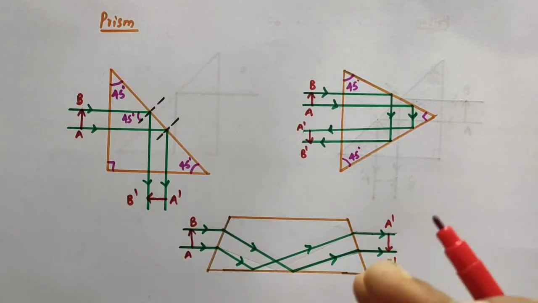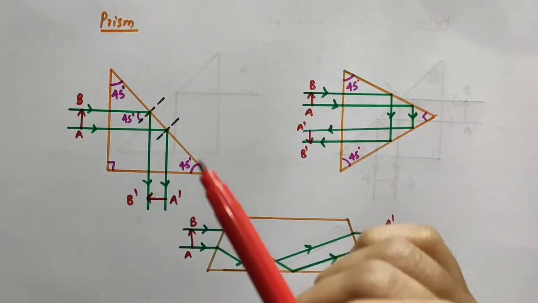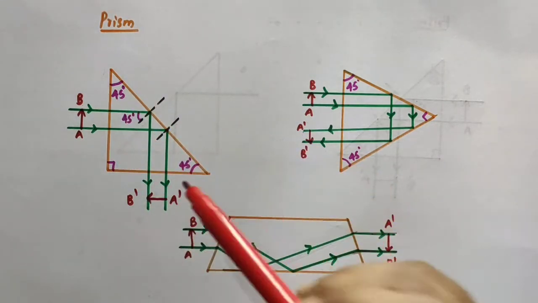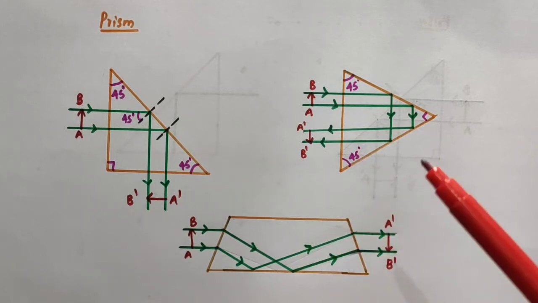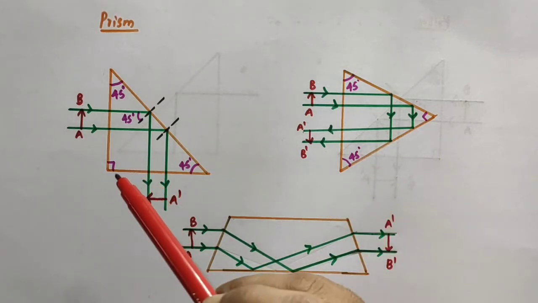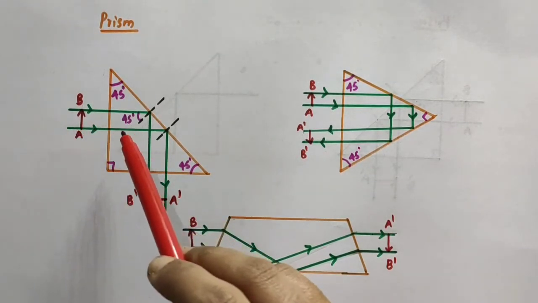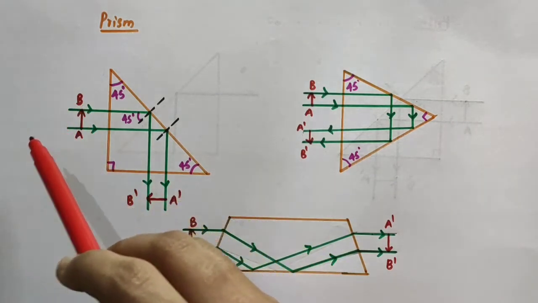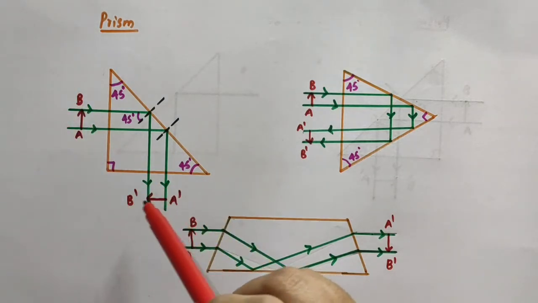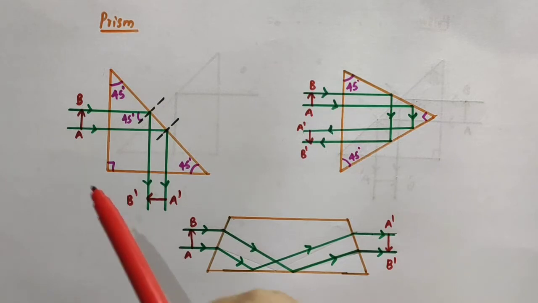Next, again we are discussing a technological application of total internal reflection, in the case of prisms. Prisms are designed to bend light by 90 degrees or 180 degrees, or to invert images without changing their size. They make use of total internal reflection. In the first figure you see we have an object AB here. The prism has bent the rays by 90 degrees. When it has bent by 90 degrees in the anti-clockwise direction, we get the image of that object like this. So here we get the image which is changed by 90 degrees with respect to its initial position.